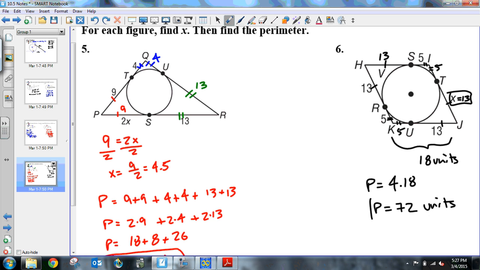All right, so tangent lines are some pretty cool stuff. If you end up making it to calculus, you will talk about tangent lines for a very long time. But I do want to introduce it and some of the properties that we have with circles. So I hope you enjoyed the video.